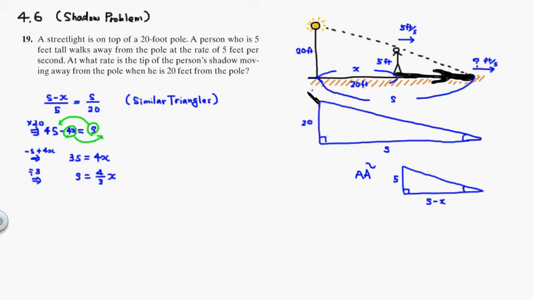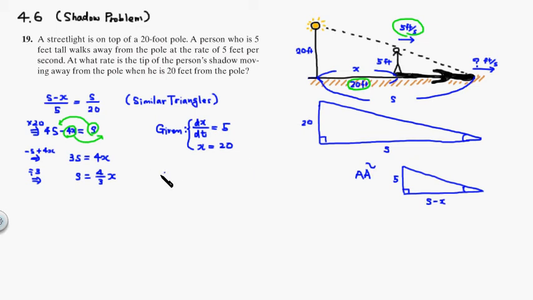And what else do we know? Since the person is walking away, the distance x is changing at the rate of 5 feet per second. So the given quantities are dx over dt, which is equal to 5, which comes from here. So I'll circle here, 5 feet per second. And another thing is that this is when x equals 20 feet. So x equals 20. That's all given right here.